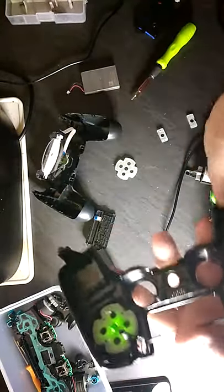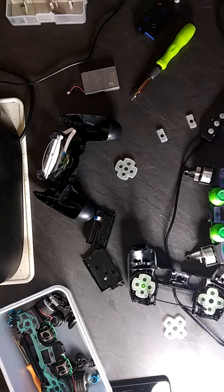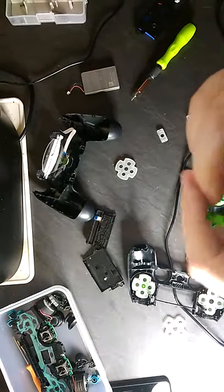Yeah, that's looking all right so far. I'm just going to go and find the touchpad for this for a minute. Alrighty, my friends, we have the touchpad. Oh, I nearly dropped it.